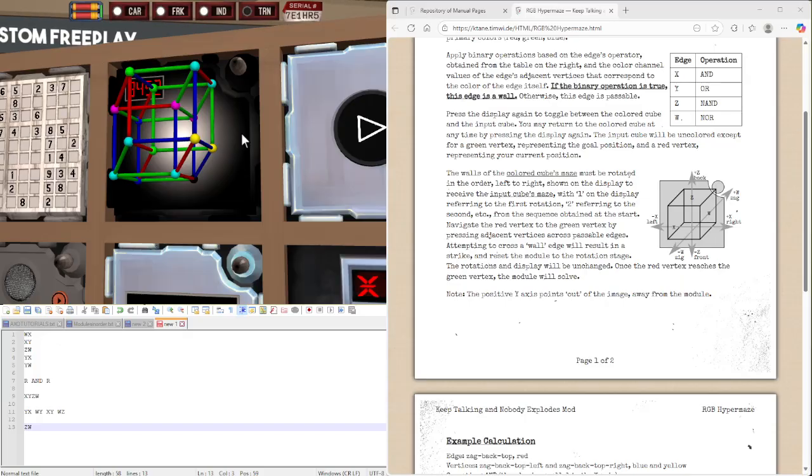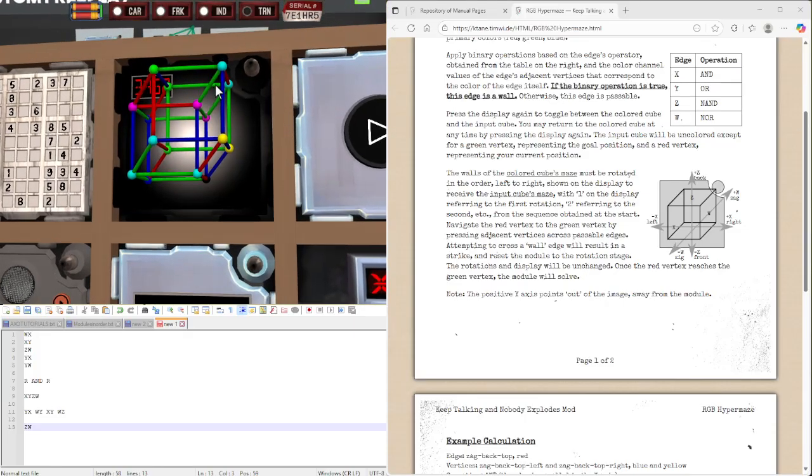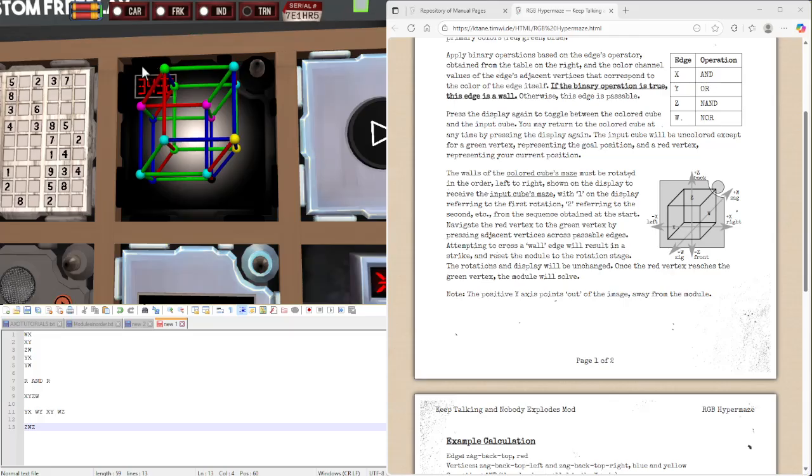This one is Z, so not affected by the first, second, or third one. Just the last one, which is positive W going to positive Z, meaning it's this one here, which is W's and not all, which is false, because not all means it's only true if not both, but that one has it, so we can use that one. Z, W, Z. Can we go X from here?